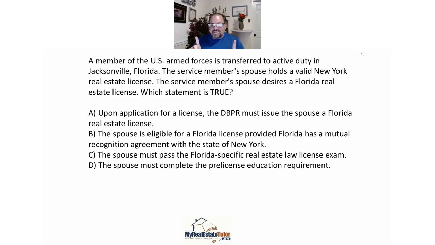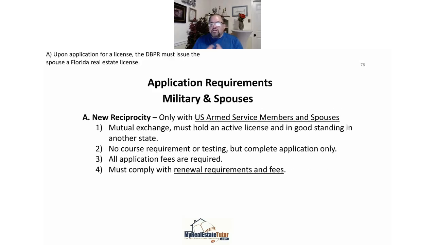But the only difference is, watch this, you're dealing with the military now. So let me explain. We talk about application requirements for military and spouses. This is what I was talking about under the new reciprocity agreement that Florida institutes for military personnel only. So this is only for U.S. Armed Services members and their spouses. Okay. Remember, mutual exchange, you got to hold an active license and in good standing in another state. There is no course requirement or testing, but you got to complete the application. All application fees are required, and you got to comply with renewal requirements and fees.